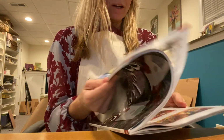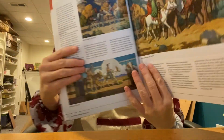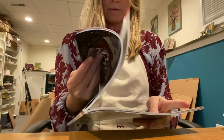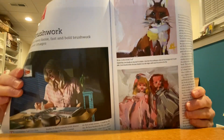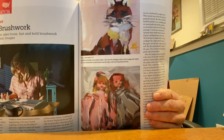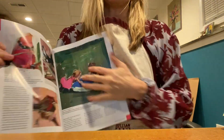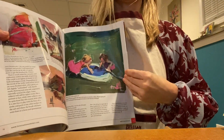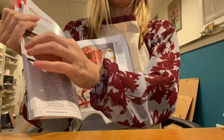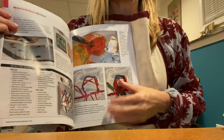I really like this Western artist here. His art is amazing. Let's see. Well, there's some examples of my art. And then also, after the examples and some things that I talk about with my painting style, there's actually a little example of some of my work.